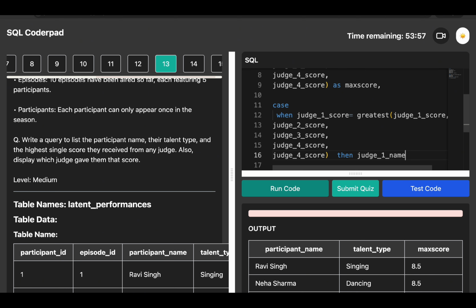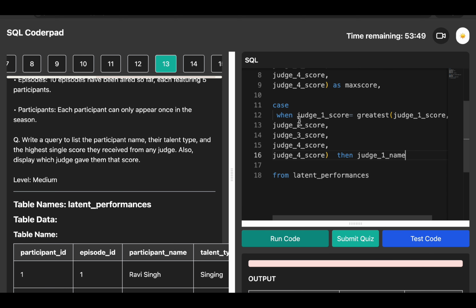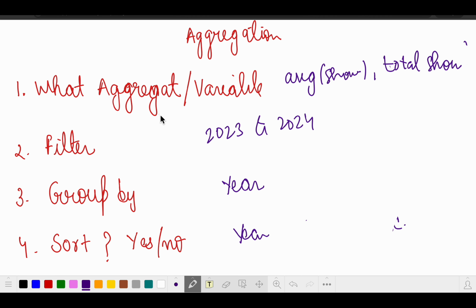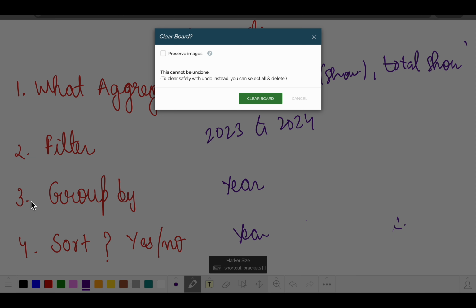Now similarly, we will be repeating this multiple times. Just understand this logic once again. When judge 1 score is the greatest one, then we are picking that particular one. So we will create a variable known as judge name, and we will filter the values dynamically there. Let me explain what I mean.